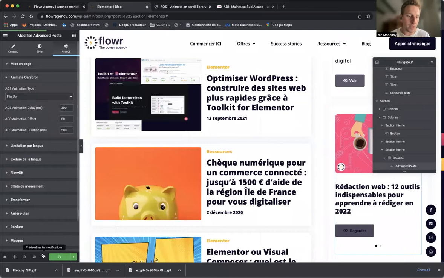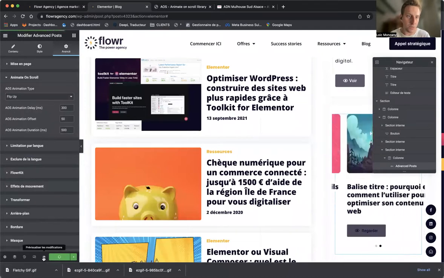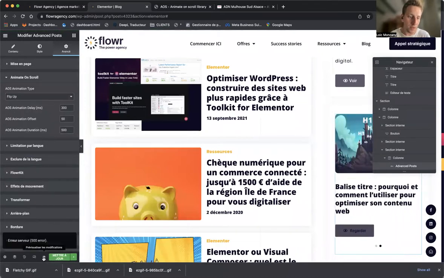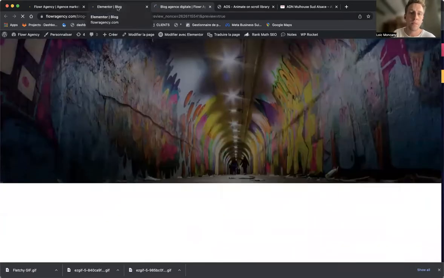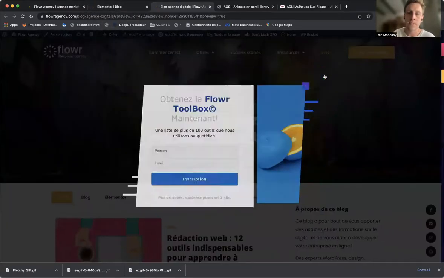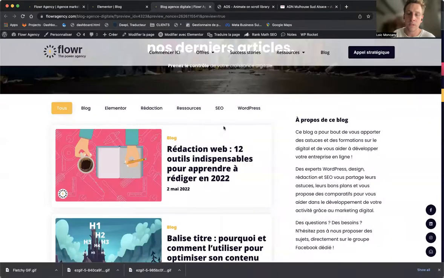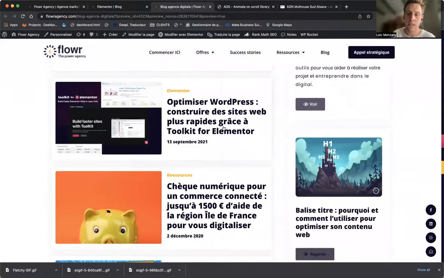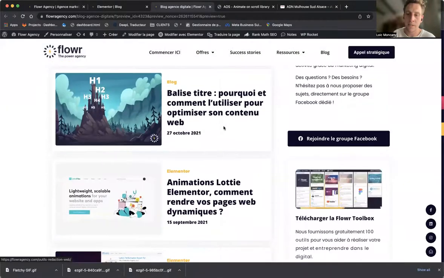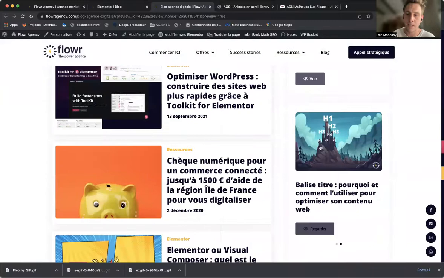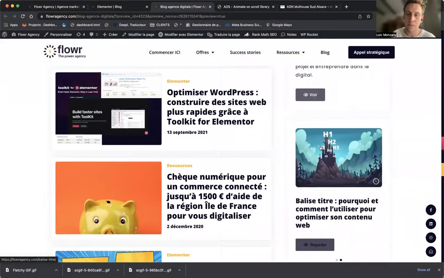Then if we go to the page and I scroll down, you will see that when I scroll, I have my fade up by default, and here my flip top.